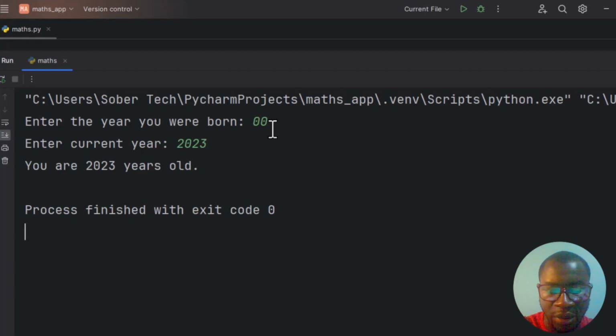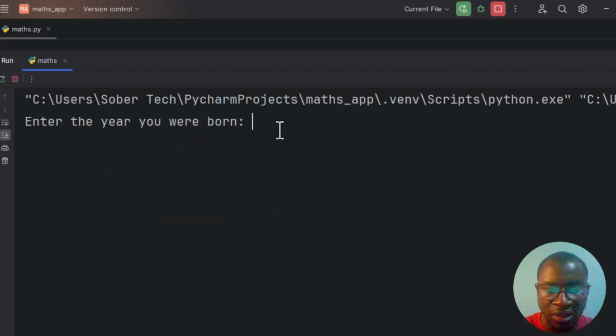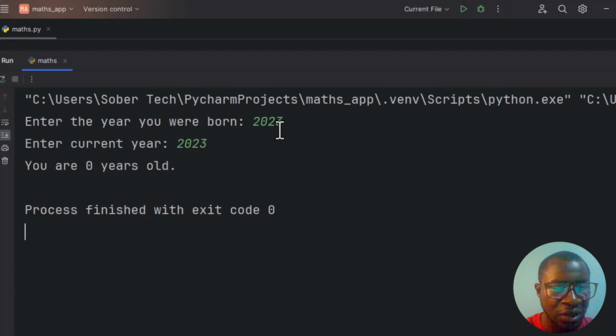Let me run my program again. For the year I was born, if I say 2023, and for my current year I say 2023, it says you are 0 years old, which is not supposed to be possible. So to analyze this and make decisions based on the user's input, we need what we call conditions.